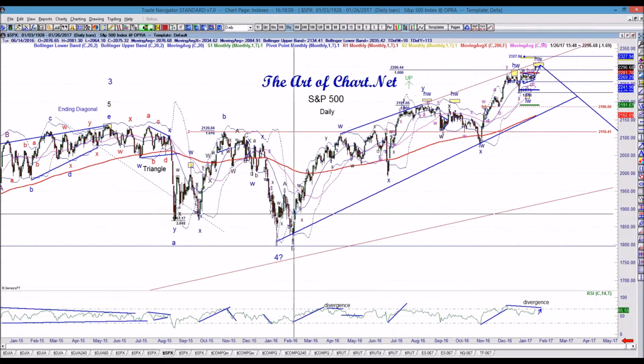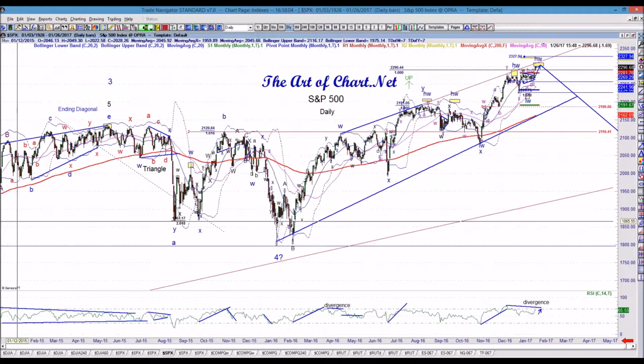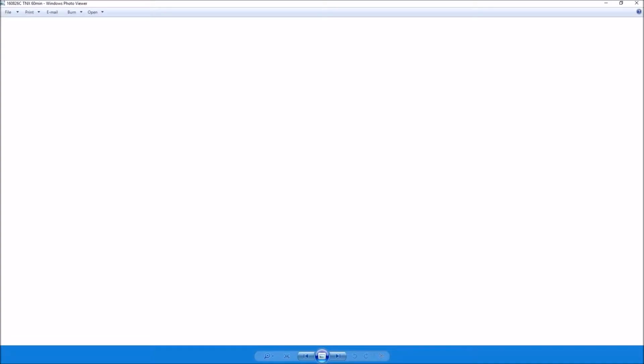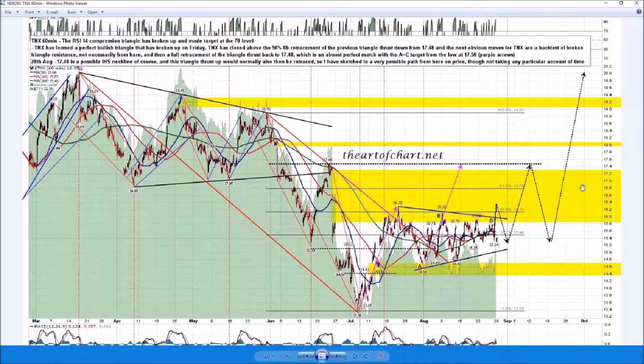I have a few other ones here on the daily chart, Jack, that I will talk about later, but what I wanted to do is throw it back to you and have you show folks a little bit about classical triangles. And you have the screen. Right, thanks, Dan. Right, can you see my screen all right? Yep.